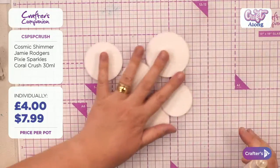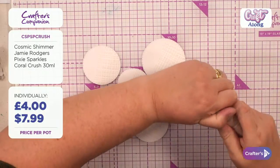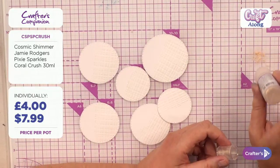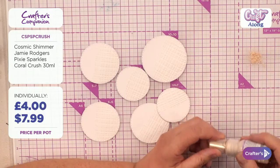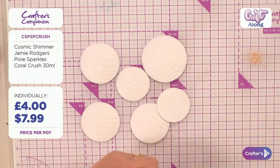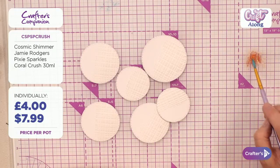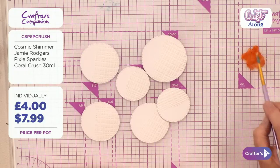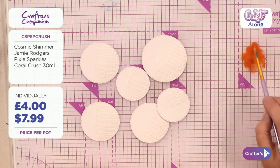So I'm going to do one thing first. Give it a little shake to agitate your powder in here. And I'm going to pop some directly onto my glass mat. So just tap a bit of the powder out here. Then you want the wet paintbrush again. I'll take this one that I've not used yet and add some water to it. Can you see how it wakes them up? So again, they want to be quite wet because we want that paint to move. So I've got quite a lot of water, but I can see the shimmer going on in there from here.